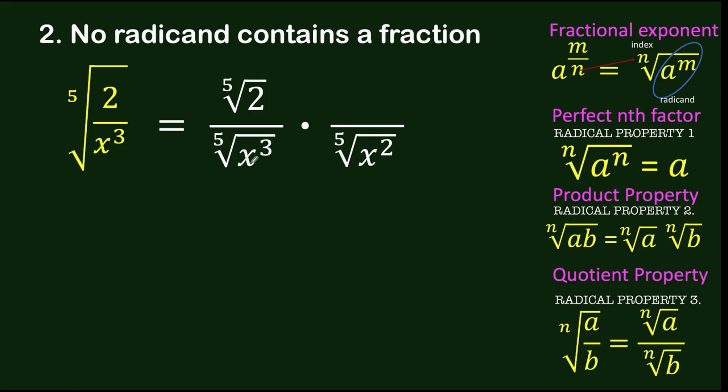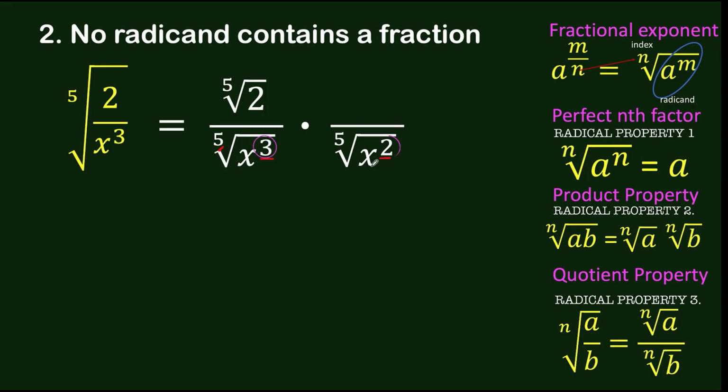And the technique is, you look at the index, it's 5. You look at the exponent of the radicand, that is exponent 3. You need another exponent so that when you add that exponent to 3, the sum would be 5. And that number that you need is exponent 2. Because if you apply the product property of exponent, you copy the common base and you add the exponent. So when you add 3 plus 2, you will get the index 5. But you cannot just multiply the denominator by that number. You have to do the same for the numerator as well.